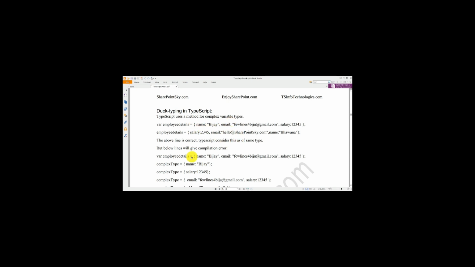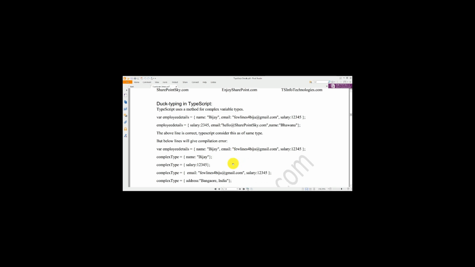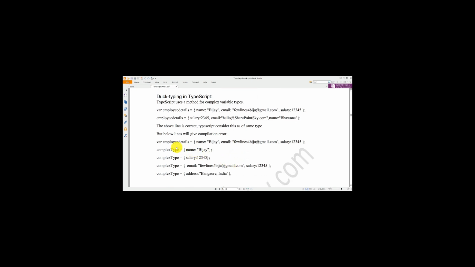But if I try to assign like this, then it will give an error. For example, if I try to assign just name Bijay, this is not the complex type. This is actually employee details, so it will be employee details dot type. Let me just modify.